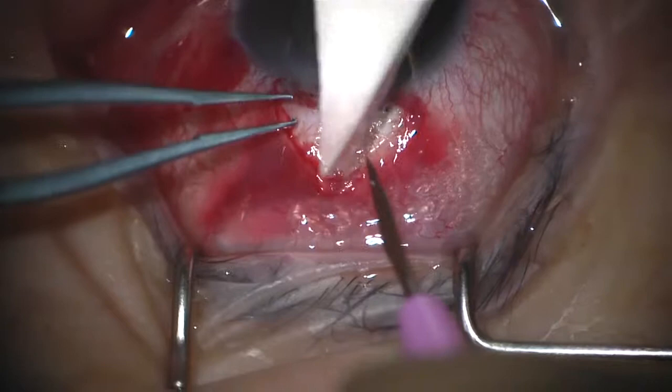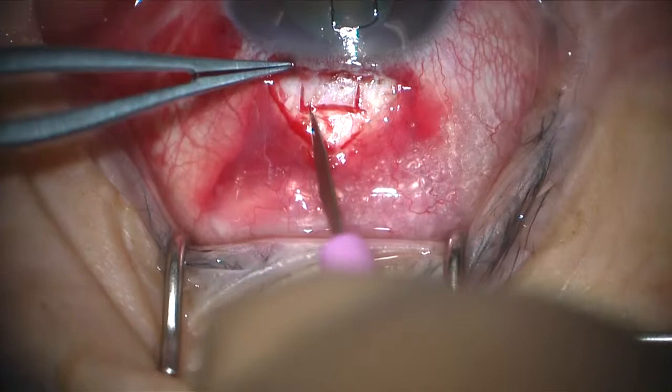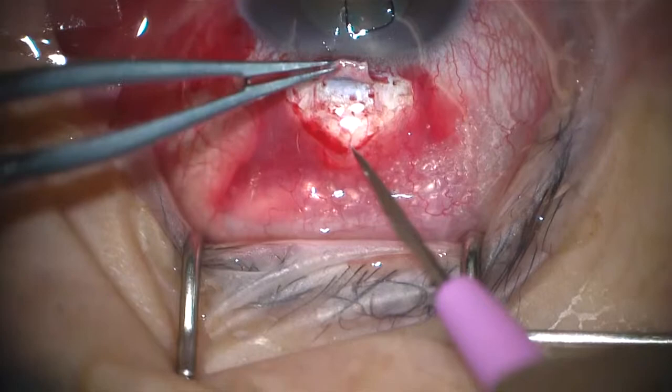When I make the radial incisions again, we're not going to go right up to the limbus because we don't want anterior drainage. So you can see that's quite a nice thick flap. Ideally we need a thick flap, and we're into clear cornea, so we know we're far enough forward.